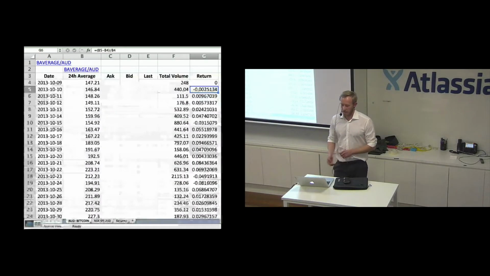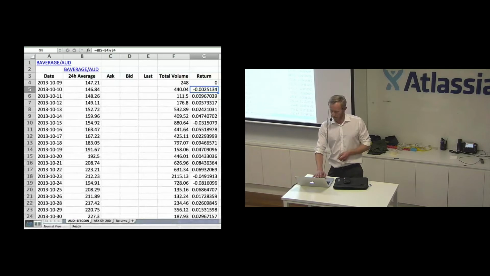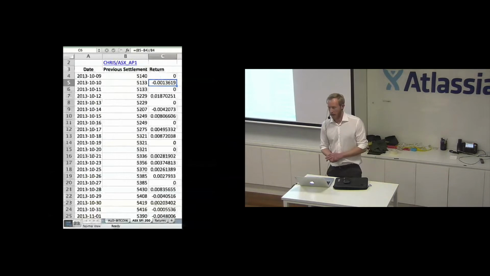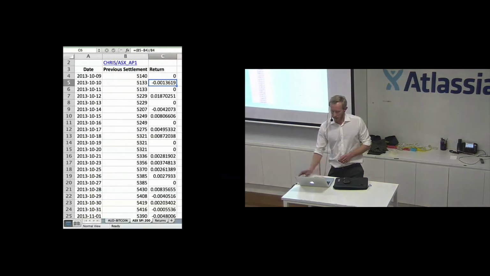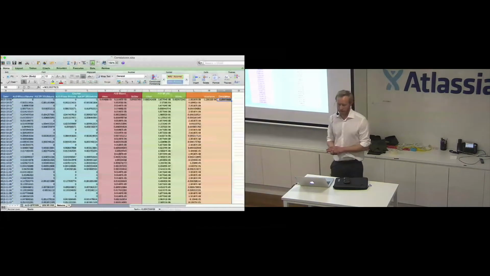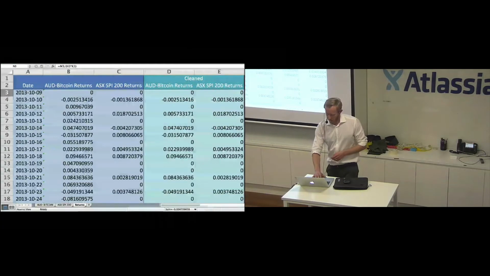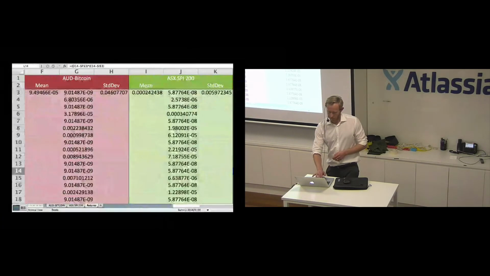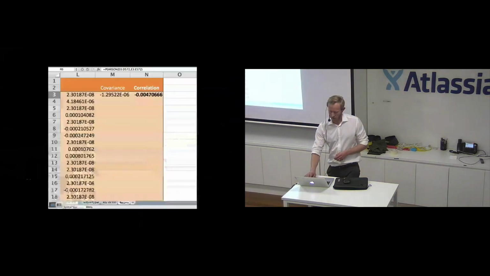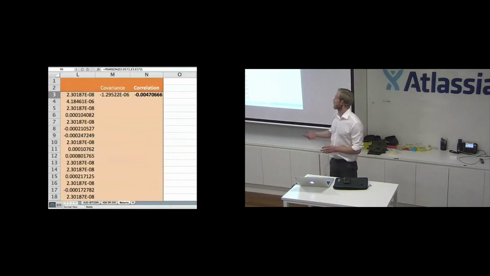So there's some data. We've got some different prices there for our AUD Bitcoin. Then we've got the ASX commodity returns, the ASX commodity futures. And then we've got our spreadsheet there where we've got these calculations that happen at the end. So that was the model that someone had built. Here's a bit more detail on that. I'll just keep going through. And the end result, though, is that there isn't a correlation there. But the point is someone built a model to try this, and maybe in time there will become one.